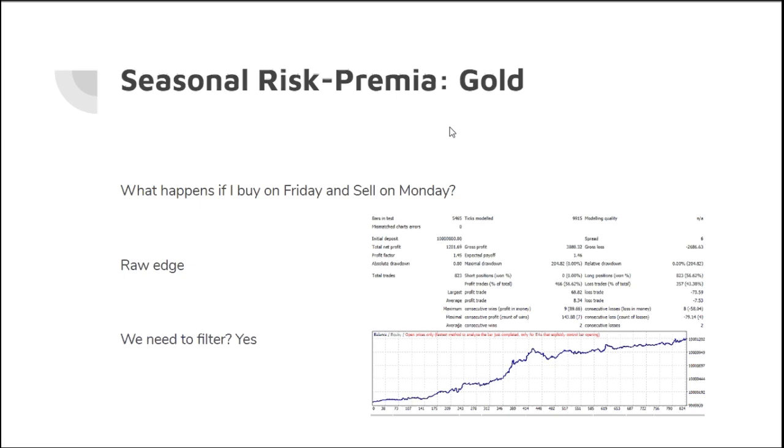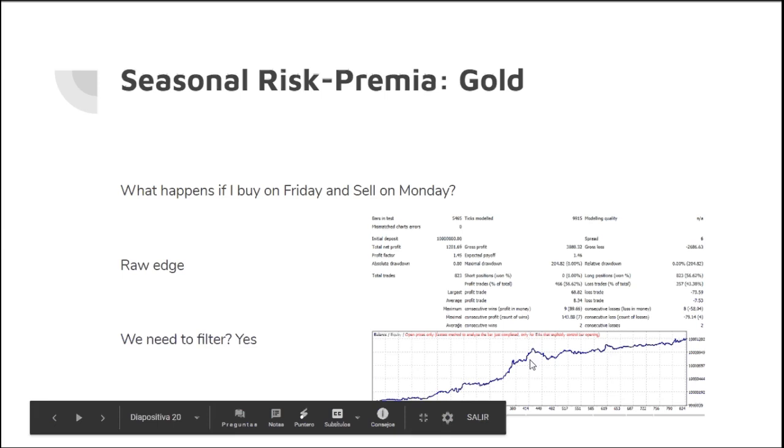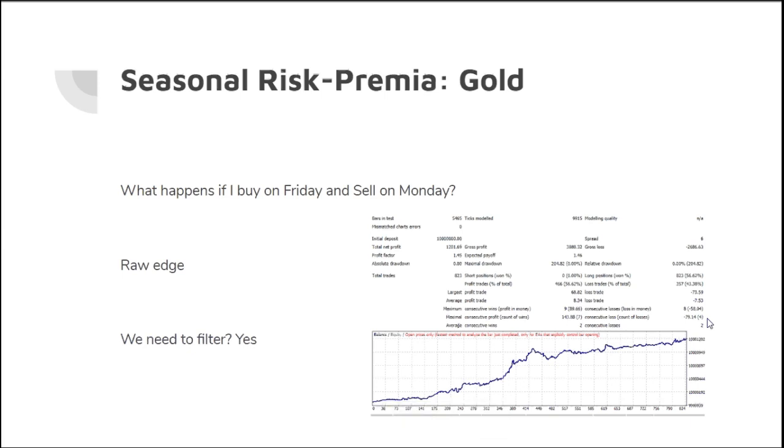Okay, this is our raw edge. This starts from 2004 up to the day of today, 9 of September 2020. And we can see that the bullish trend has stopped here in gold, but this inefficiency also works. This is our raw edge. This means we have more than 800 trades and I'm trading every week. And not every week is gold bullish. I need to filter this to perform another classification.